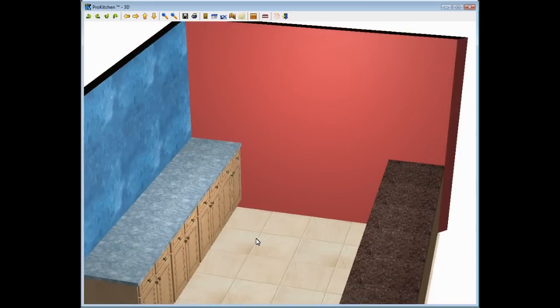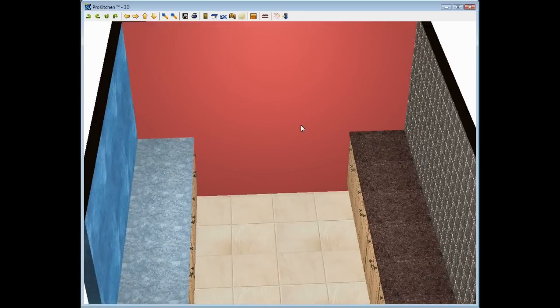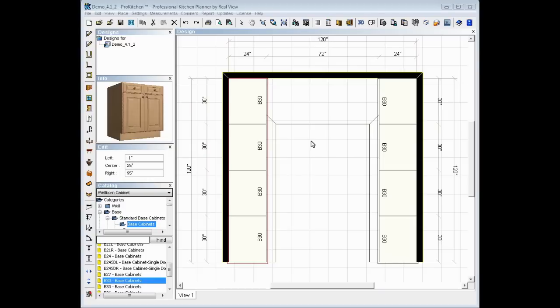So now instead of having to create a user shape and using that for your countertop if you wanted a different color countertop, now you can simply go in, create it by default and change it over to any color you'd like, along with your walls. Now I really hope nobody uses that color, but hey, whatever the customer wants, right?